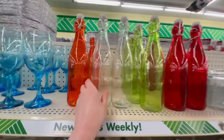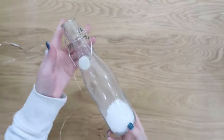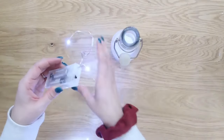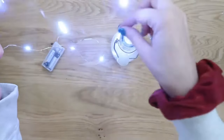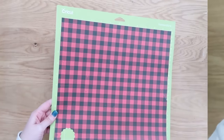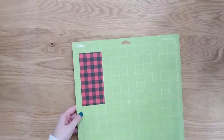You can find these bottles at Dollar Tree. The clear one is going to give us that wintry look, so you can add some Epsom salt into the bottom of these, or Dollar Tree also has some wintertime glitter that you can use too. And also grab some fairy lights from Dollar Tree. We're going to tuck those into the bottle, and as you can see, these bright white lights really give you that wintry feel.